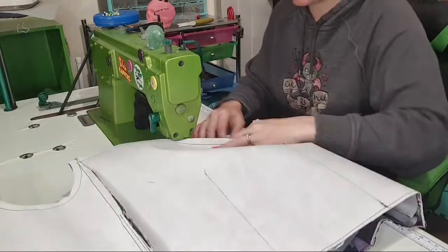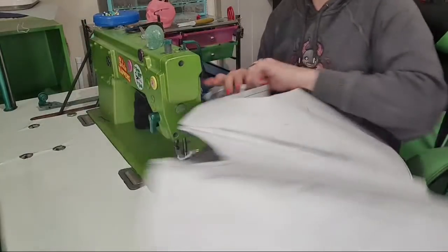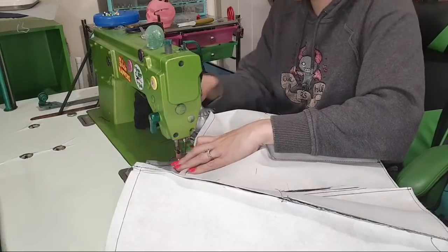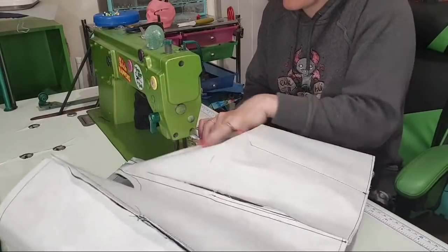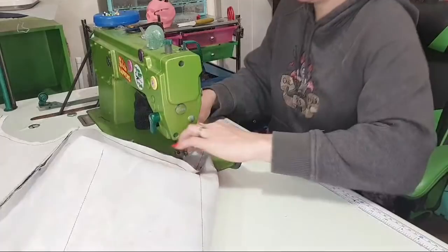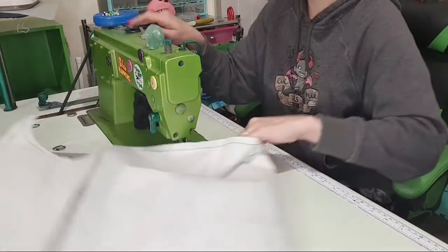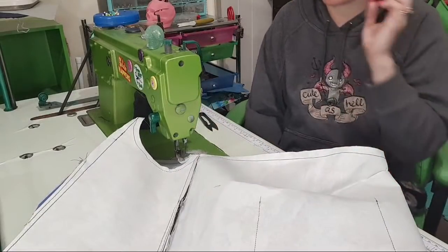Straight lines are always faster. Needle down. Last curve. This curve is quite a tight curve, so you can tell that I've slowed down quite a bit. And I'm helping to bring it around. And back to the start and back stitch. Done!